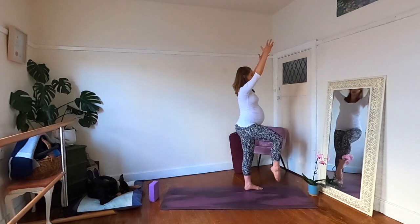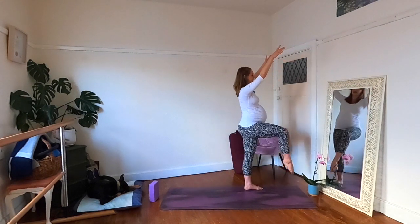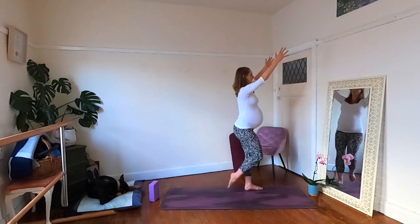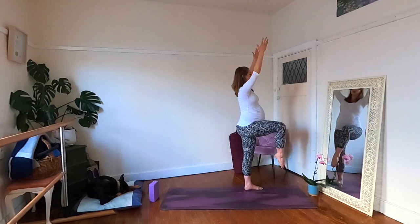Tapping your foot forward and stepping it back. Maybe knee to chest or close-ish. Lifting it up. Probably your knee is not going to arrive at your chest unless you're in your early days. But just lifting it up. Next one here, we lift it up, we hold.